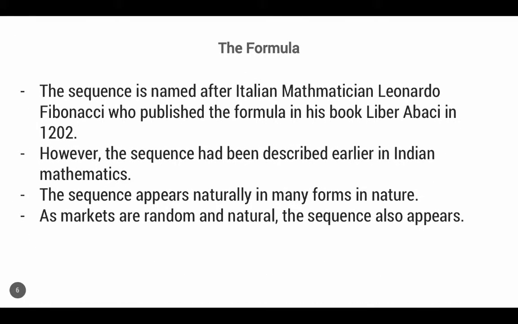The sequence itself is named after Italian mathematician Leonardo Fibonacci, who published the formula in his book Liber Abaci in 1202. However, the sequence has been used since the dawn of civilization. It's been found in early Indian mathematical texts, and it was also used by the Greeks in their architecture.